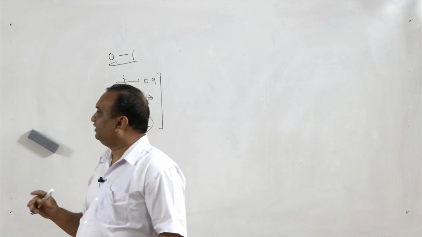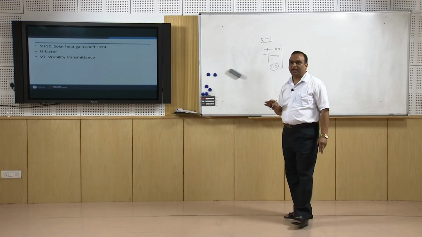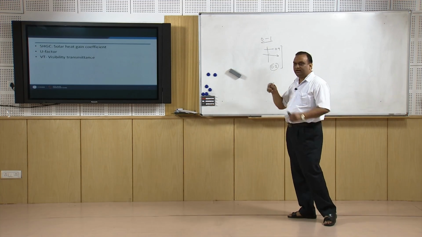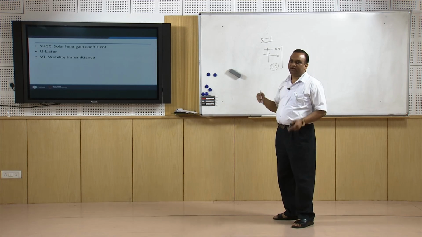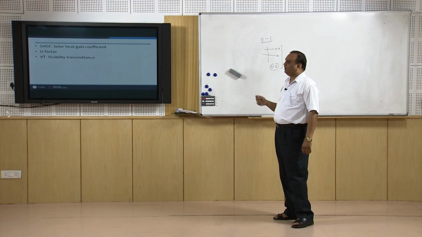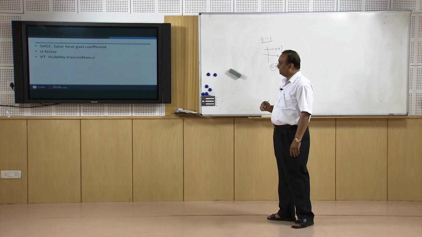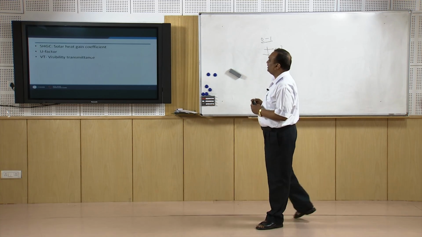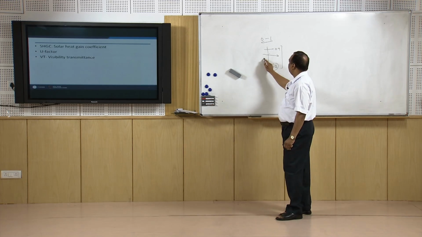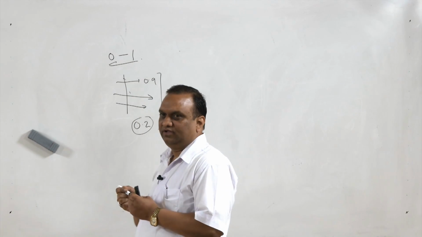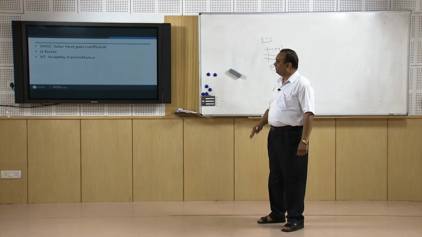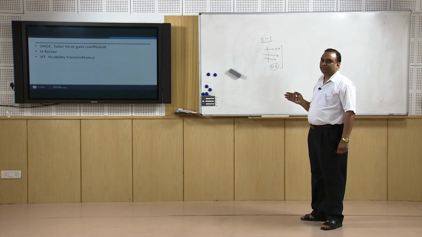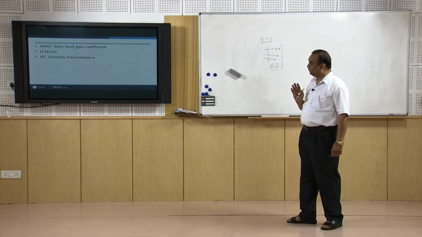So, for every glass there is a solar heat gain coefficient, and there are a variety of glasses in the market. For each glass, you can find it in a table, which is also available in data books. If you purchase any air conditioning data book, you will find solar heat gain coefficient tables. U factor, I have already explained to you. Now, visibility transmittance is also related to the quality of the glass. Visibility transmittance means how much visible light is transmitted through the glass for the purpose of visibility in the room.